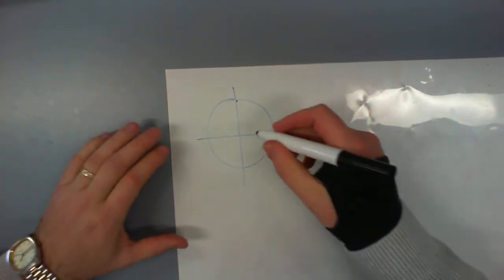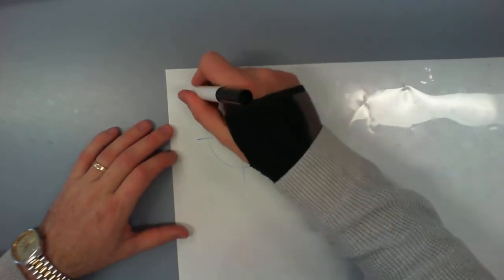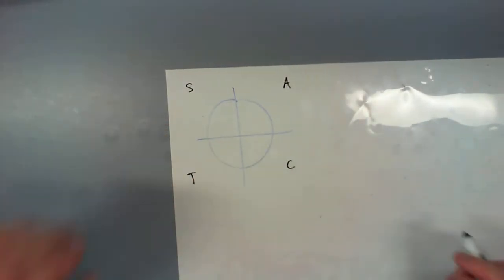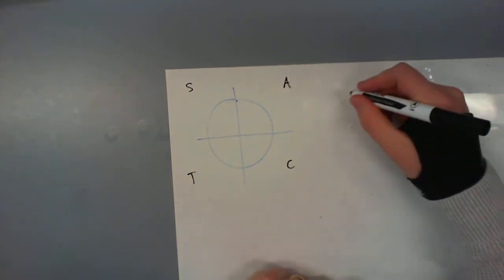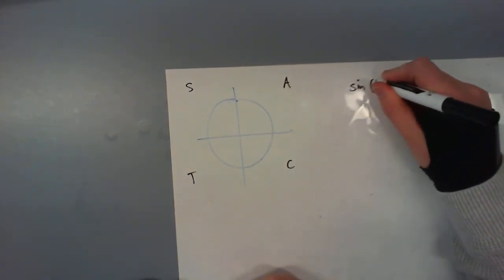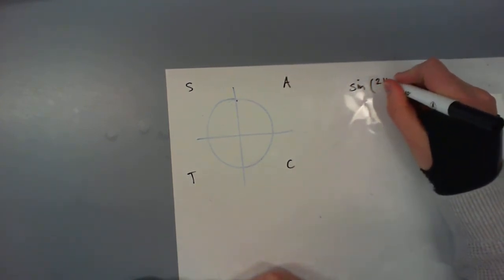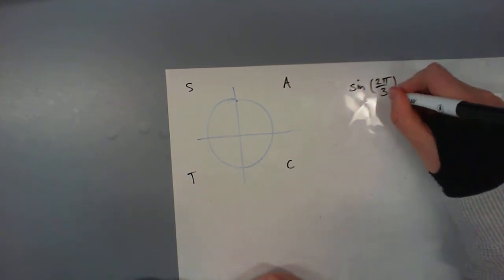And for example, we're going to have a look now at some of our values that we could have. Okay, so this is our unit circle here. I'm putting on CAST. So that's the other piece of the puzzle here. Because, for example, you could be asked, what is sine of 2 pi on 3?